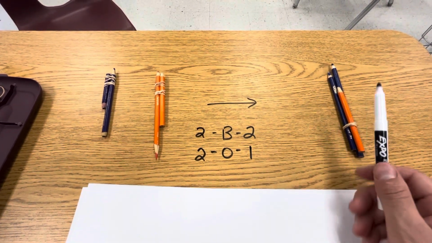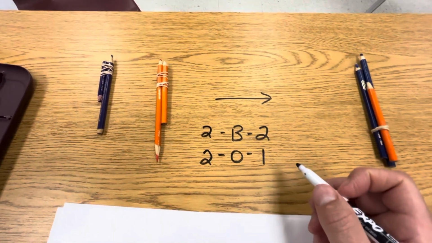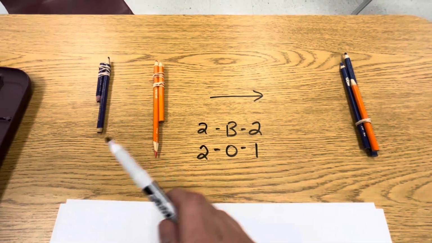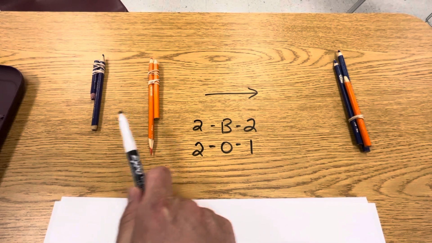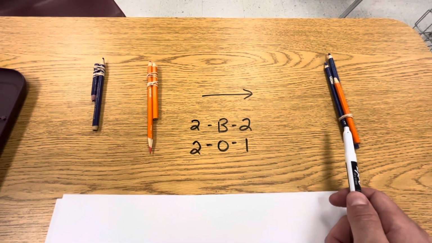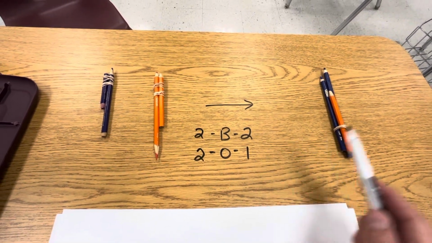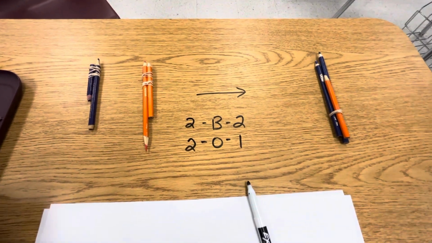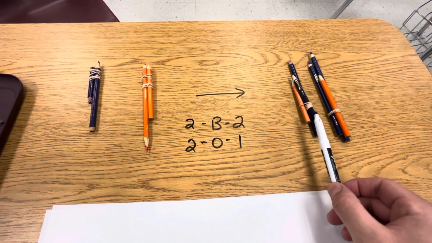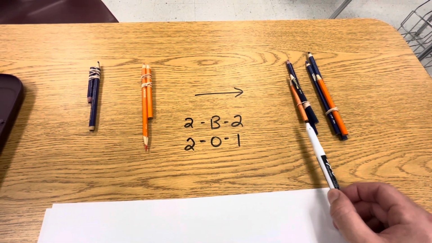And because we talk about the law of conservation of mass, the law of conservation of mass is that matter can neither be created nor destroyed. And it looks as if something was created or destroyed here because we started off with 2 and we ended up with 1 orange. So what we are able to do again is change how many of these. Let's add another one over here. Now I don't know if you can see it, but we've got 2 of the same exact molecule, 2 blues and an orange, 2 blues and an orange.